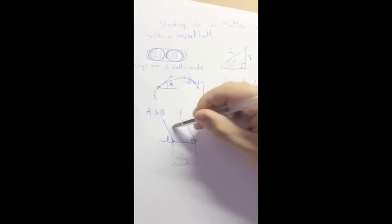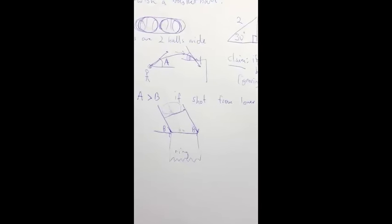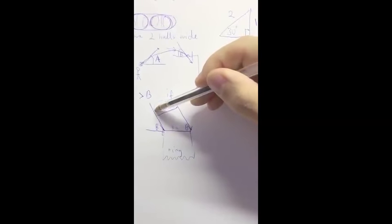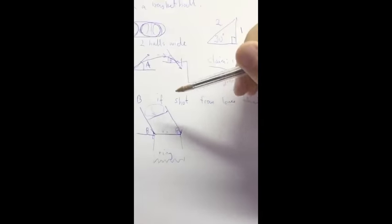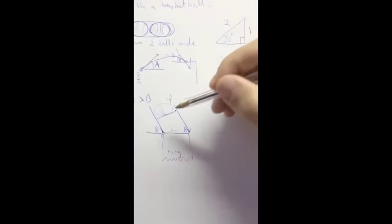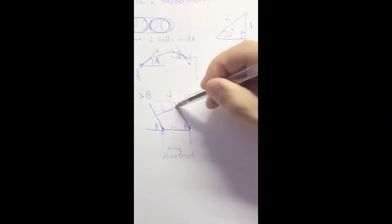Okay, so for the ball to go in, it has to fit into this column. Because this column represents the furthest thing that will go into this part of the ring, and this other side will represent the furthest thing that won't hit this part of the ring. So for the ball to actually go into the ring, the ball has to fit into this column here. And so basically the width of the ball has to be smaller than or equal to this length.